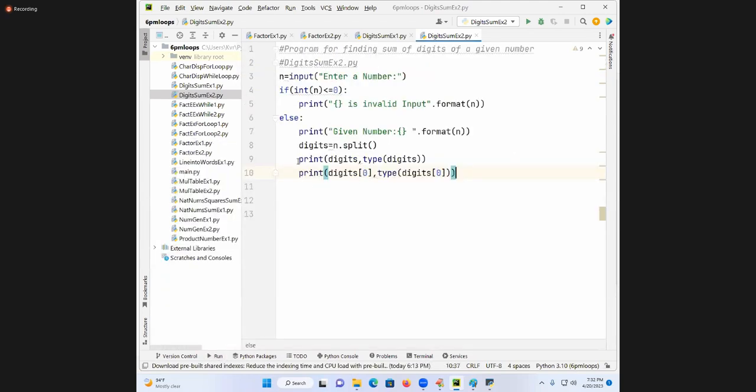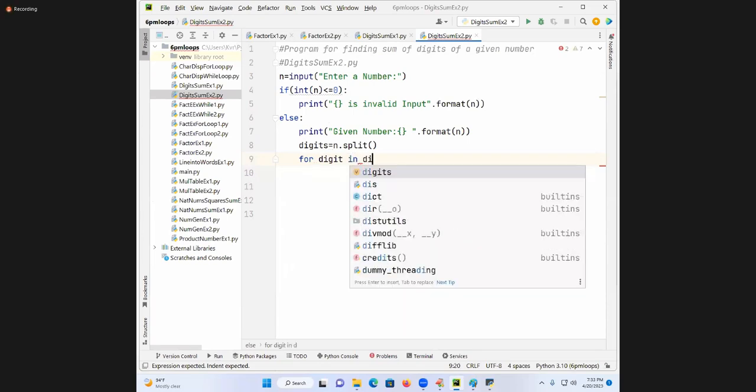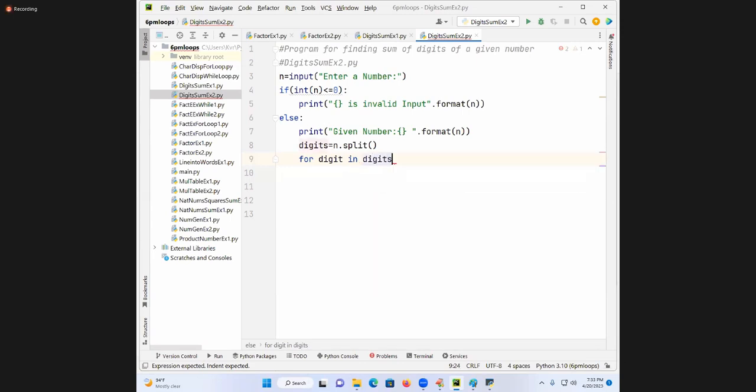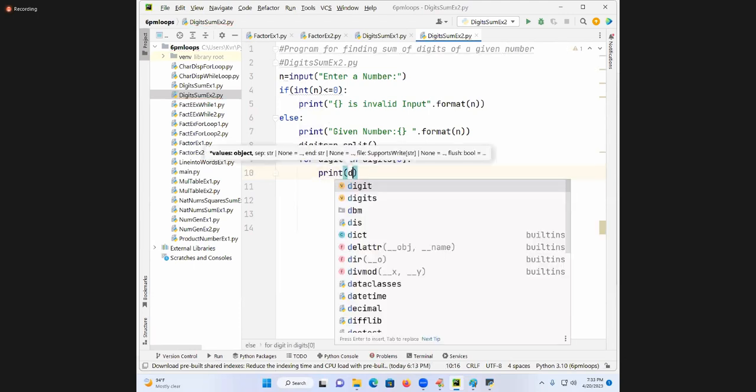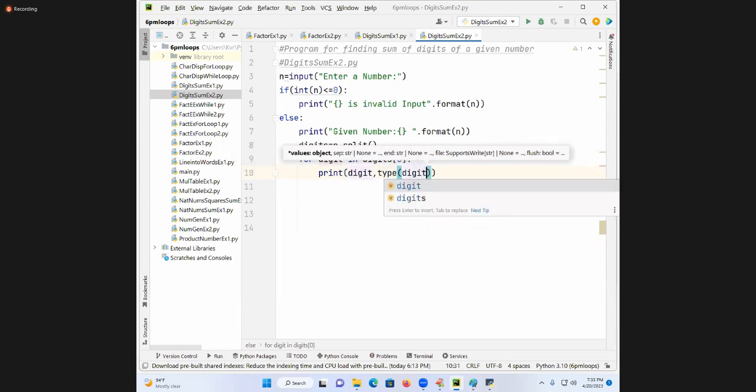How? For digit in digits of 0, what is coming? The first digit is coming, of STR type. Print digit, comma, type of digit.